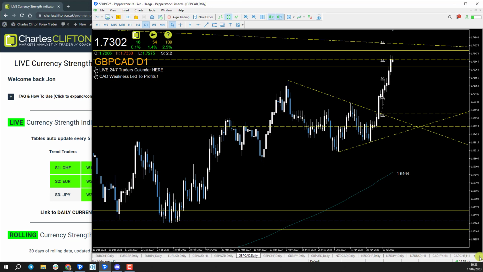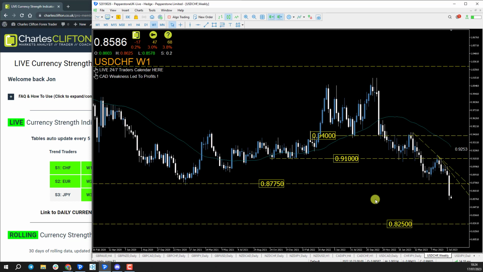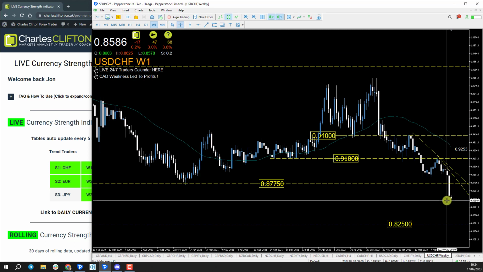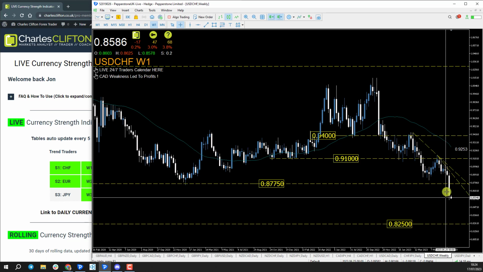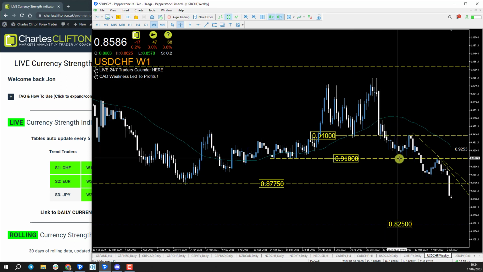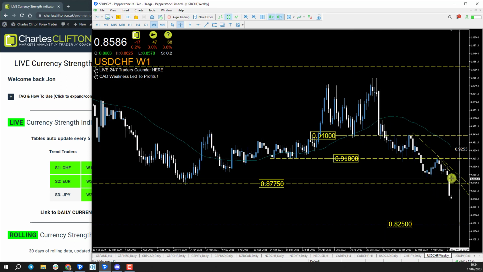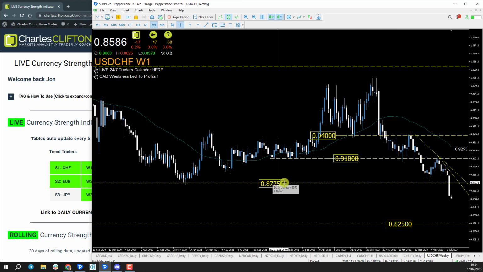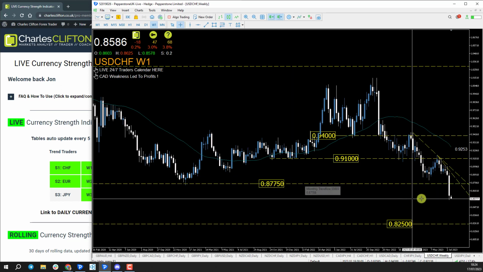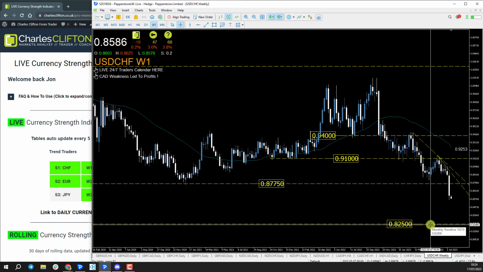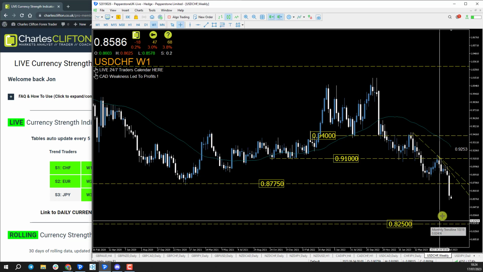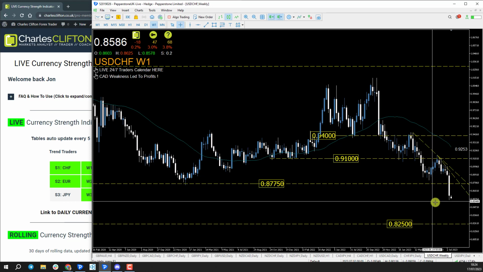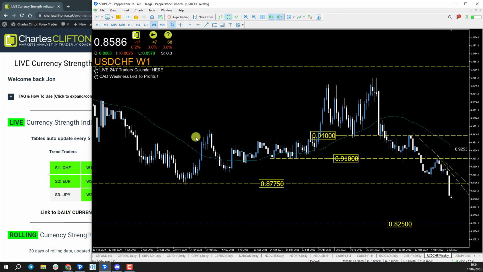Checking out dollar Swiss then, the reason why we are keeping dollar Swiss not as our main focus pair essentially is because although prices traded to the downside, we're looking at safe options for us to enter into this market, and we can't really find one at the moment, although we can say that price is trending to the downside here on this weekly chart. We've broken through 0.8775, and the next level of support is down at 0.8250. You know, there is space for us to look for a trade to the downside here.